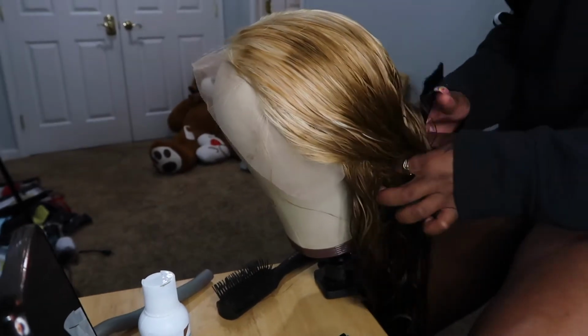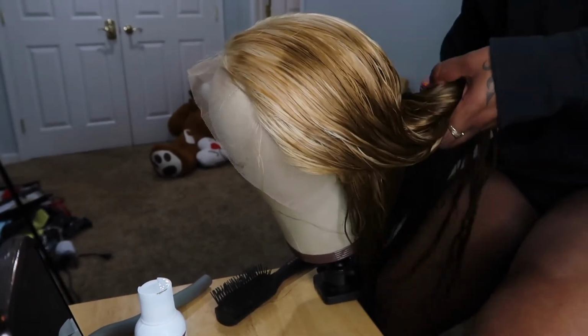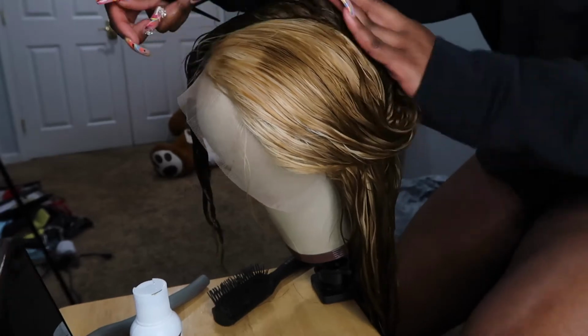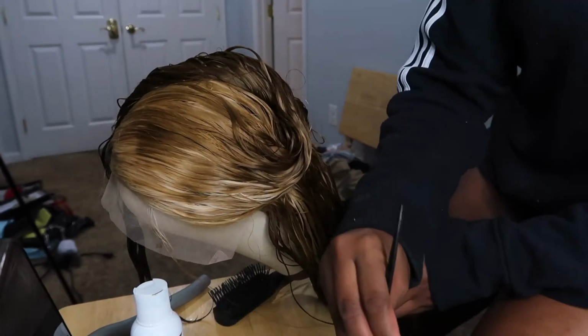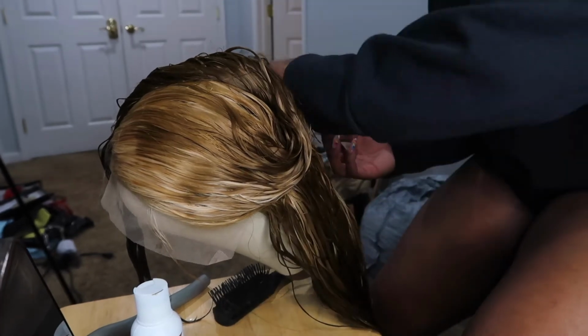Now that I finished watercoloring the hair, I noticed that some spots were still a little more blonde than others. So I went in and did it section by section and added some more brown dye to it.